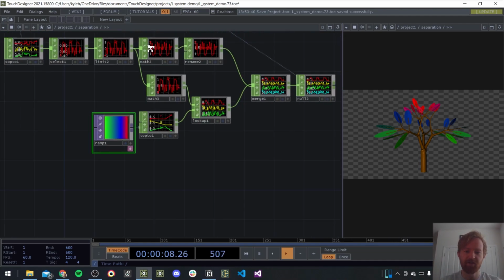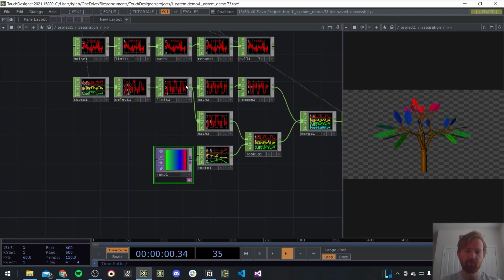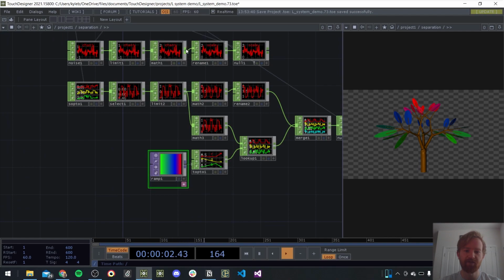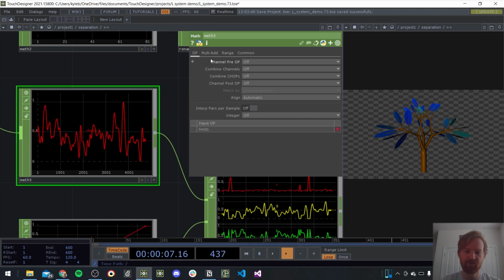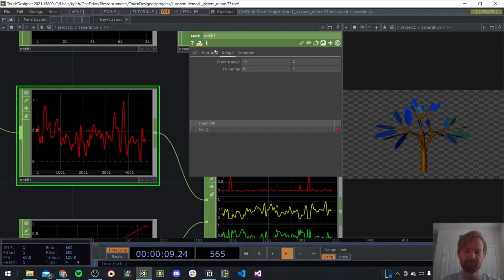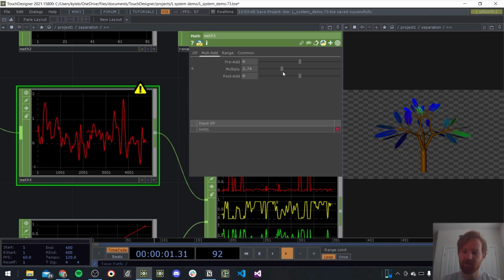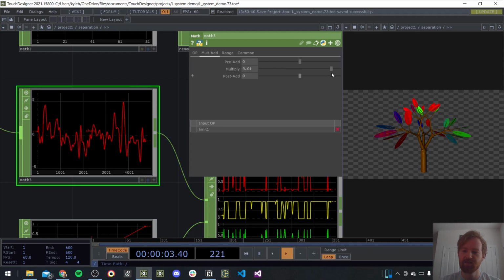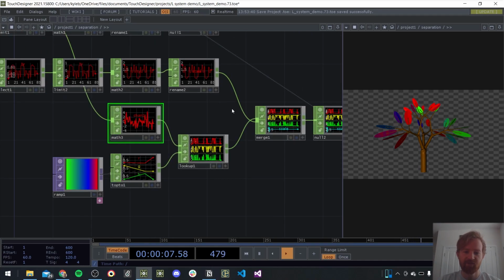Another thing we could do here is use a different lookup. So maybe instead of the y-axis, we want this random noise. It looks like this noise would need to be scaled up a bit because most of it is not in the 0 to 1 scale. Yeah, so anyways, that just shows how you can use the lookup chop to add color to instancing.